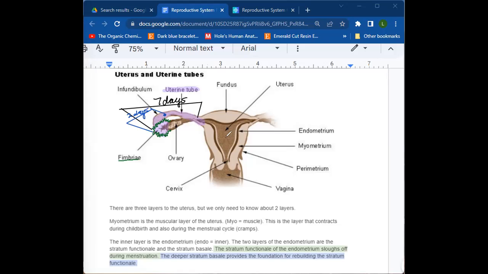So this means that the sperm can't just be sitting here in the uterus waiting for the egg to come to them. Otherwise, by the time the egg got to them, it would be way too late. The egg wouldn't be fertile at all. So the sperm have to swim through the uterus, up the fallopian tube, and find the egg in the fallopian tube before time's up and it's no longer fertile. So that's really important to know.